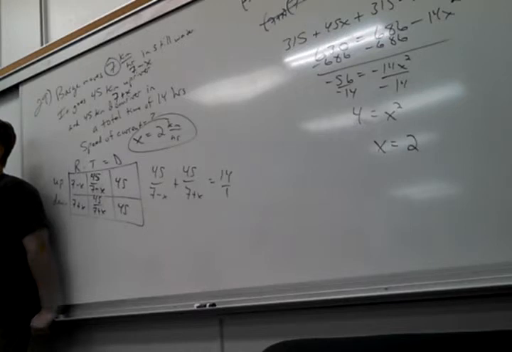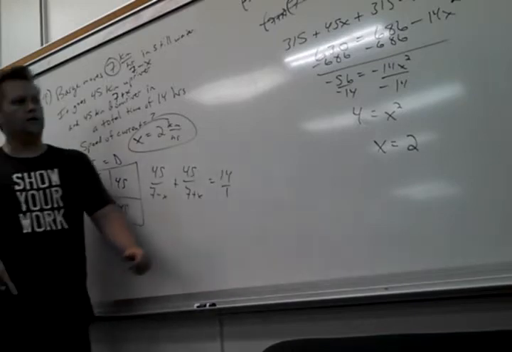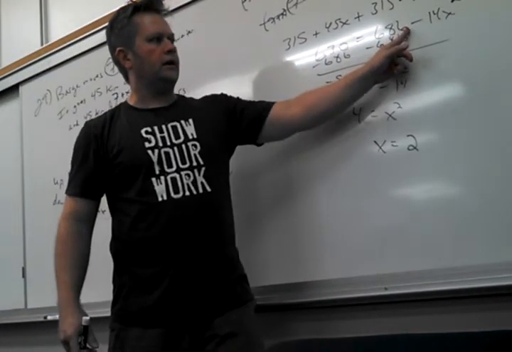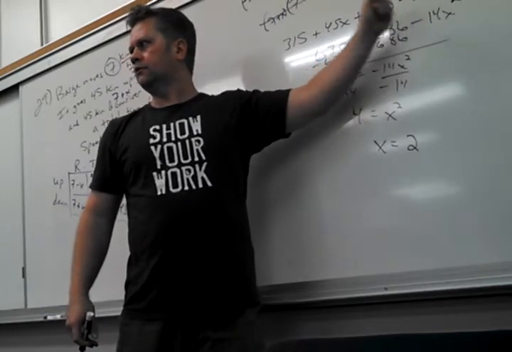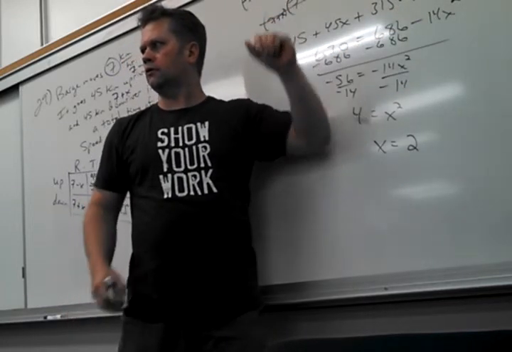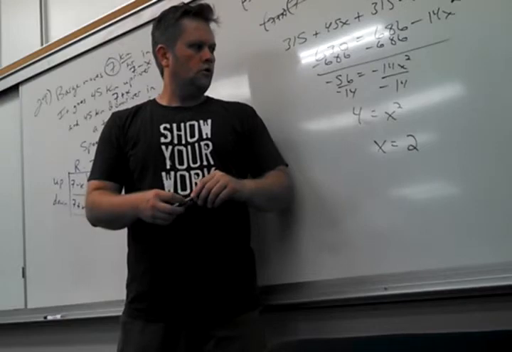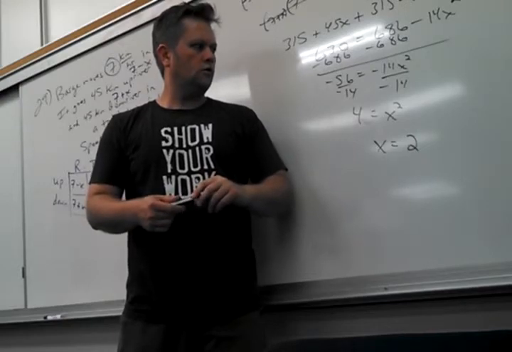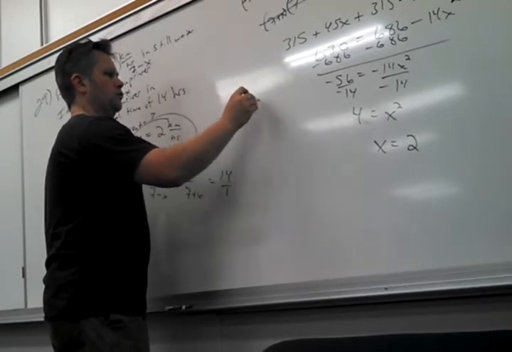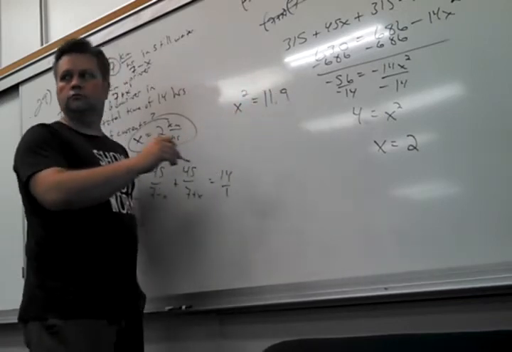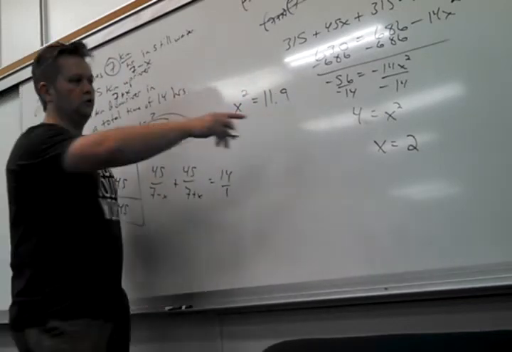Wouldn't you want to bring it down to the x equals zero, solve for zero thing eventually? Only if there would have been another x piece, if these wouldn't have canceled. I'm saying in general, because a lot of our problems are never going to be that nice where 14 goes into 56. Even if I had x squared equals 11.9, how do we get from here to here?